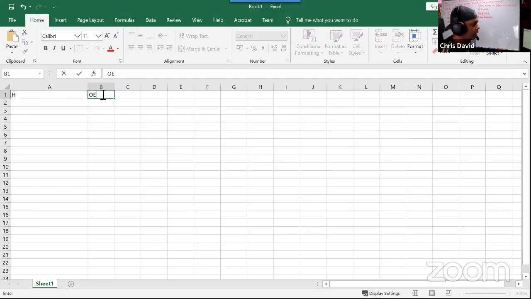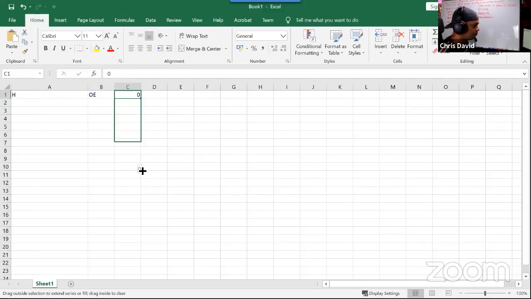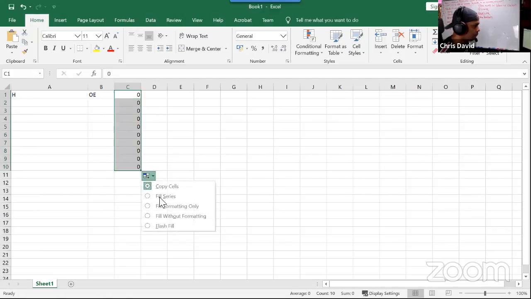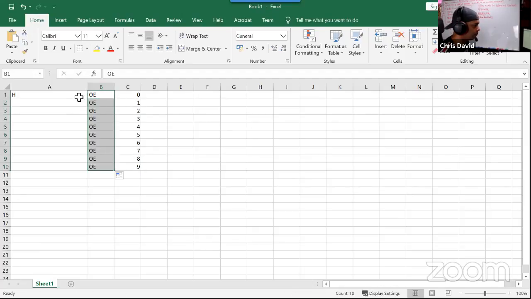Then I'm going to have a serial number between 0 and 9. I'm going to give that 10 numbers. Fill series. There we go. And I'm just going to drop that down.